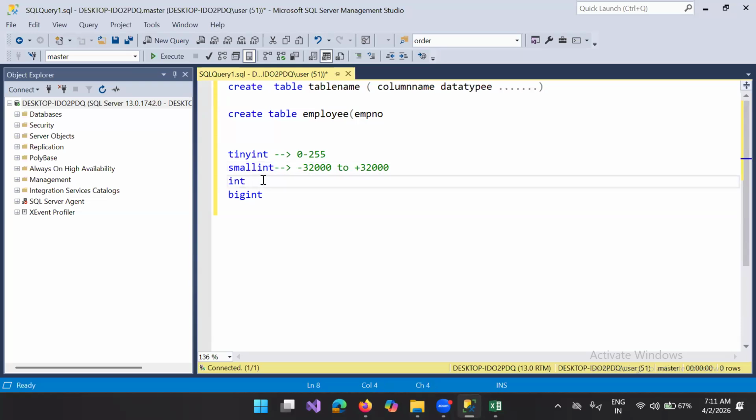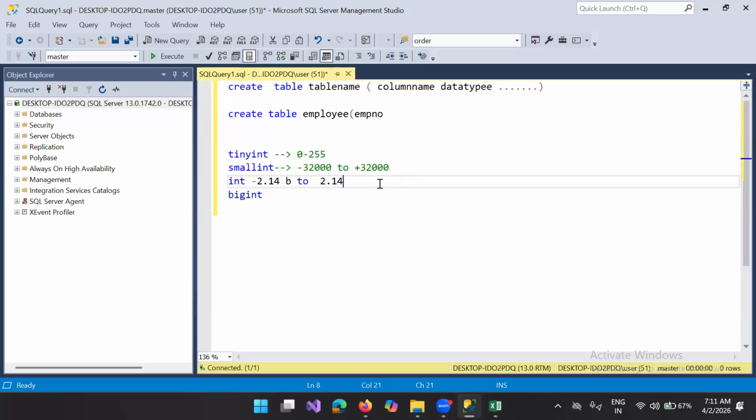What is the range of int? Minus 2.14 billion to plus 2.14 billion.